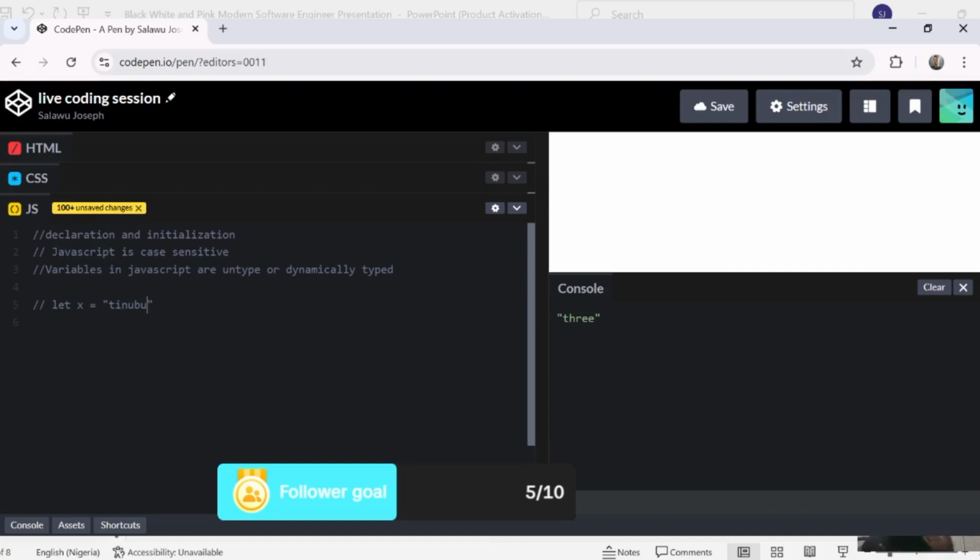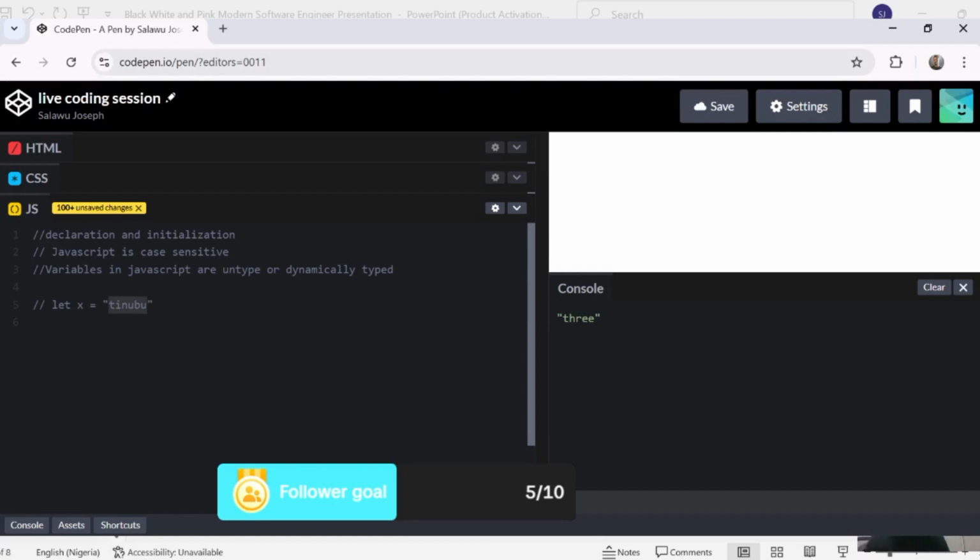Once JavaScript runs, in its own runtime it will determine whether this is a number or a string. x could be anything. It can be a Boolean, that's true or false. JavaScript does not control the type of value we store in a variable.